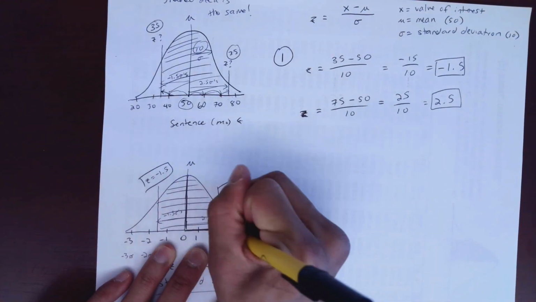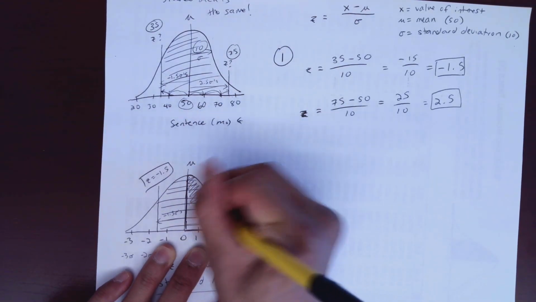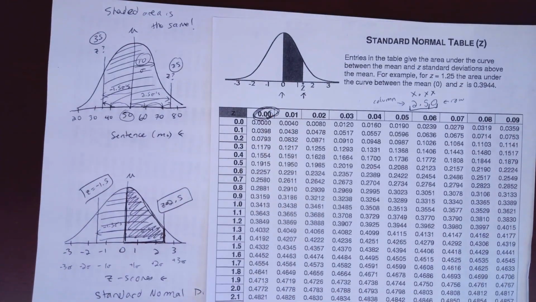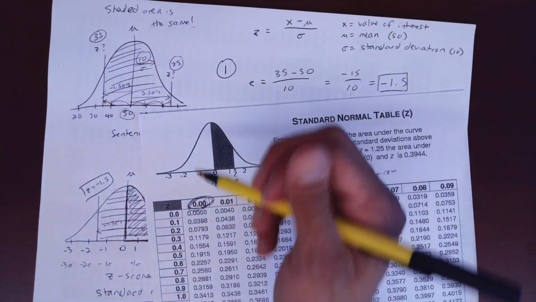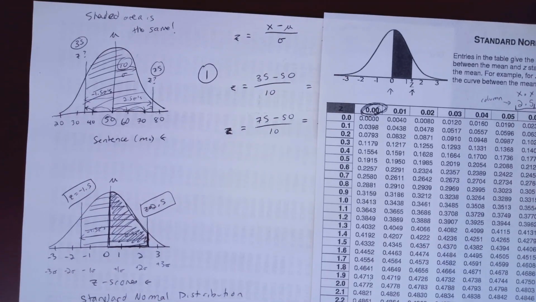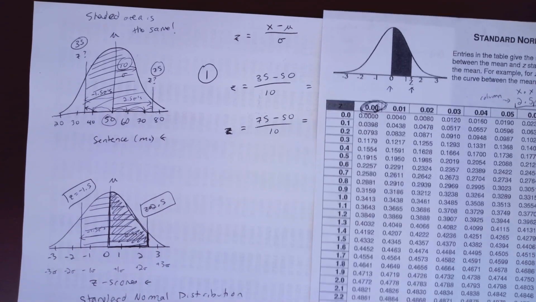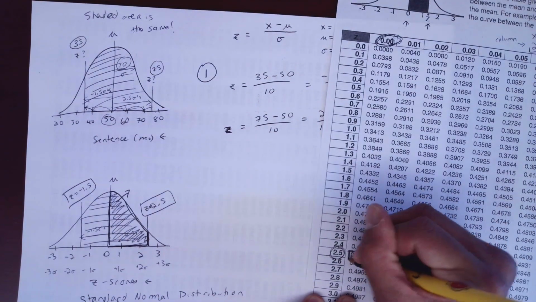So the area under the curve between 0 and a z-score of 2.5, which I'm now shading in extra dark here, was equal to this value that we looked up for 2.50 on our z-table. So again, this z-table is a reference that tells you the area under the curve between 0 and some z-score on a standard normal distribution. So it tells us the area under the curve between 0 and a z-score of 2.5 on this standard normal distribution. And this area, as we just looked up, is equal to 0.4938.